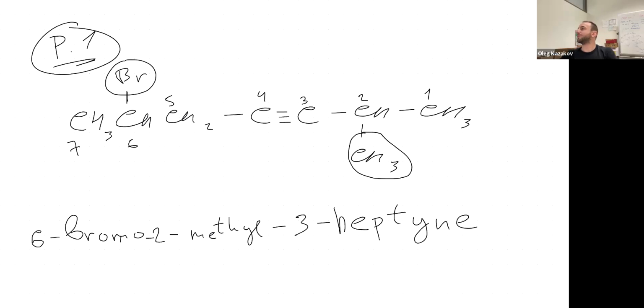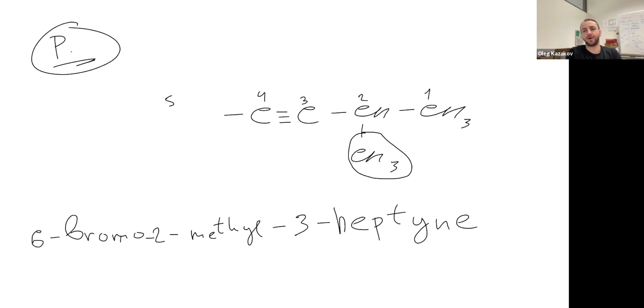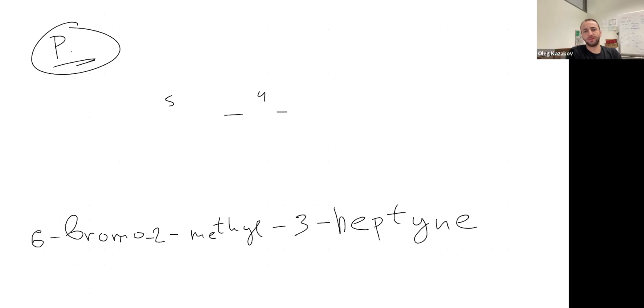Finally, we can move on now to the next problem. In the next problems, we'll take a look at the addition reactions. Let's take a look at them. What we have seen so far is a limited set of addition reactions. What do we mean by that? You will have some sort of unsaturated compound. So far we have considered alkynes and alkenes, and then we can add some other chemicals to those.